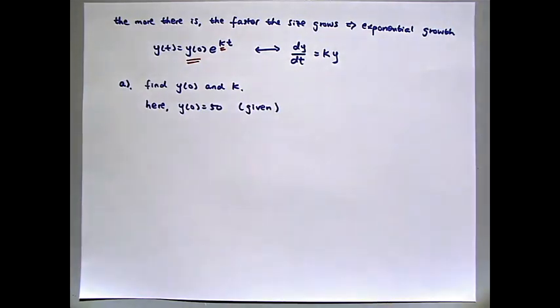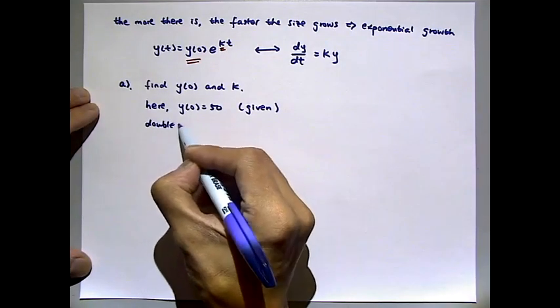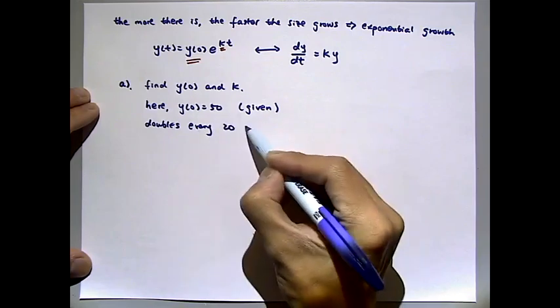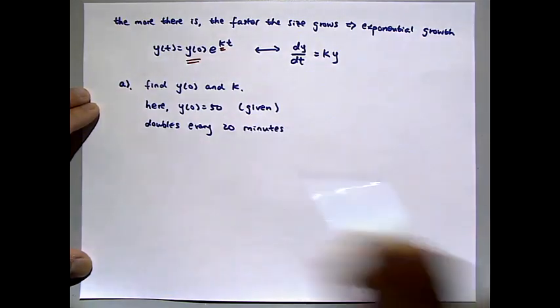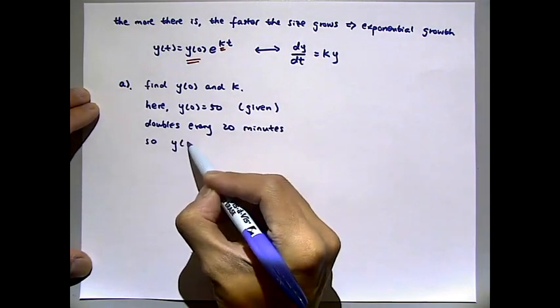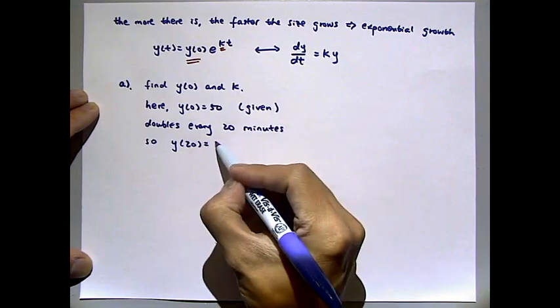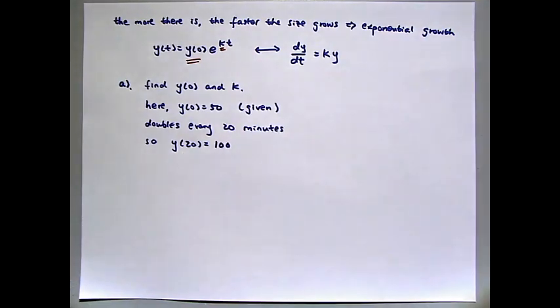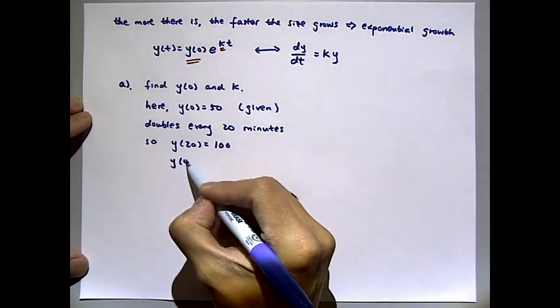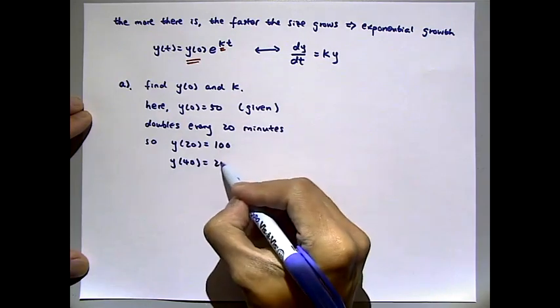The problem gave me the initial size, y at time 0. We assume we start tracking this situation at time 0. And it's 50, right? The problem says so. k deals with how fast this thing is growing. And it has something to do with the doubling every 20 minutes. So we know that y of 20, if I start at 50 and wait 20 minutes, I'm going to get 100. Right? Those 50 will split into 100. And if I wait 20 more minutes, I'm going to get doubling that again, 200, and so on.